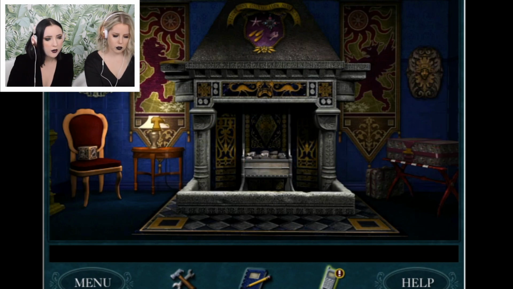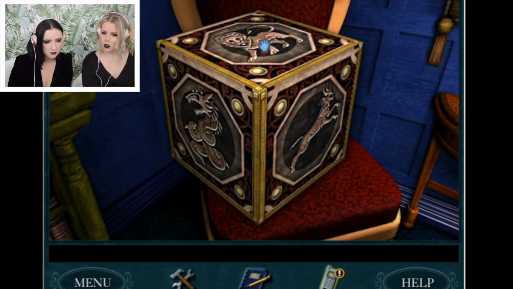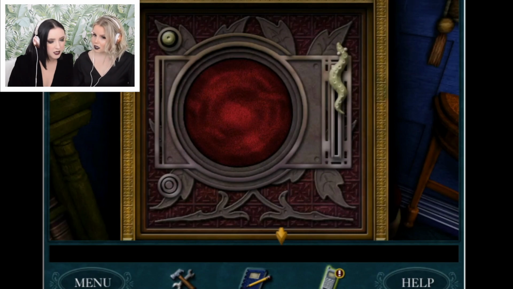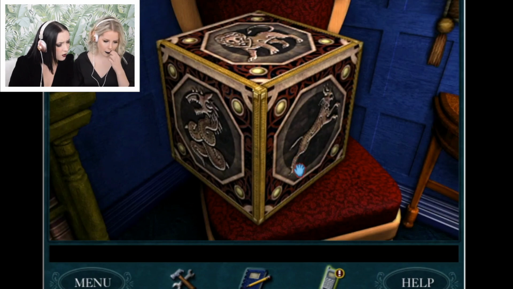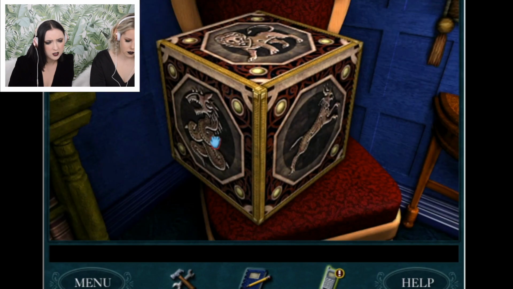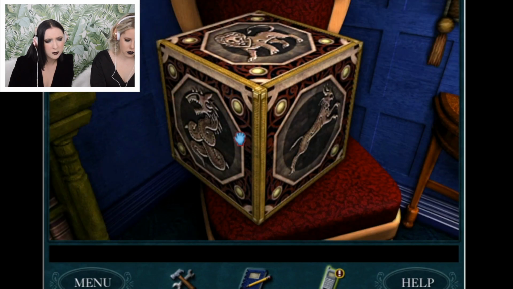Okay. So here we've got a puzzle boxy thing. Oh, a lion! Is it gonna be this? Potentially, yeah. We can put those colors in. I wonder if we can do that now. Oh, we have different colors. We have multiple blues, or we can maybe even change them.